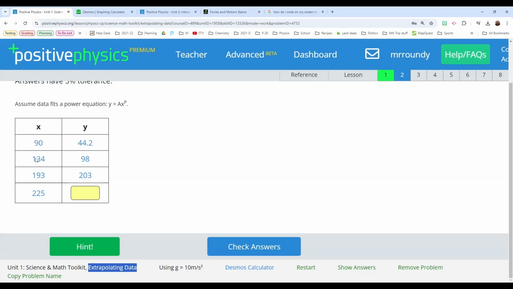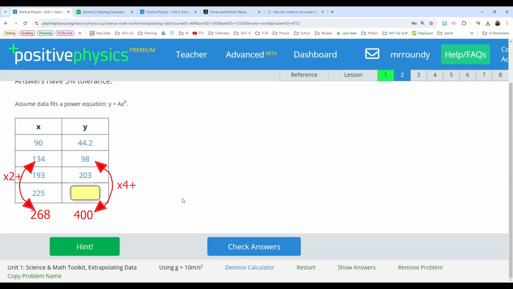Okay, so if we look at the next number here, times 2, 134 times 2 would be 268. About 100 times 4, because we're quadratic here, so instead of times 2, we do times the square of 2. Times 4 would give you 400. So if 268 gives us 400, the 225 is probably closer to the 193 than to 268. So it's probably going to be closer to 200 than to 400. So we probably want to collect something a little bit less than 300.